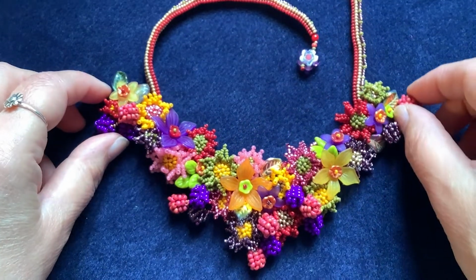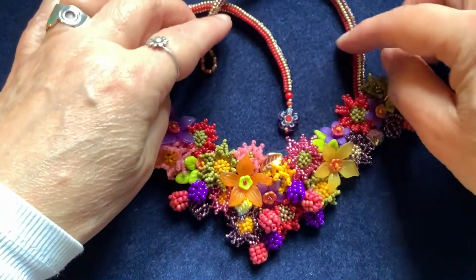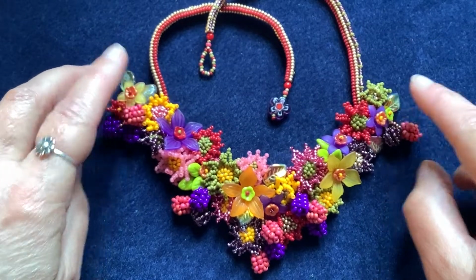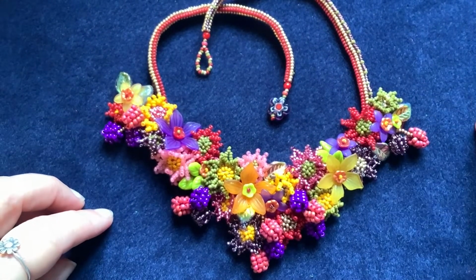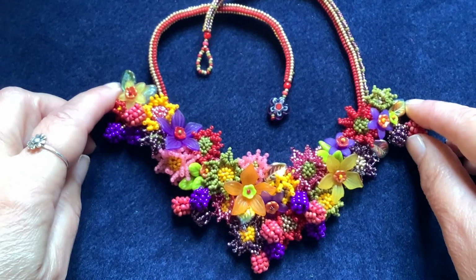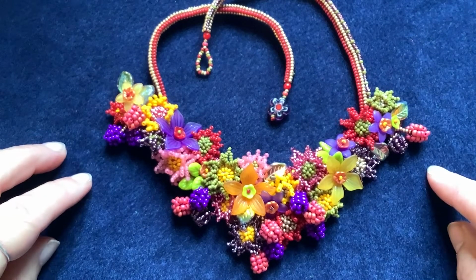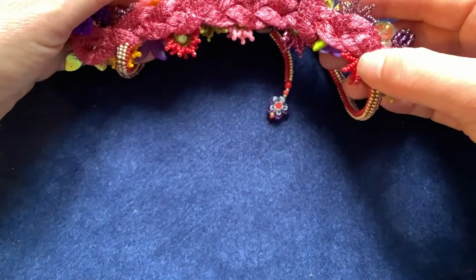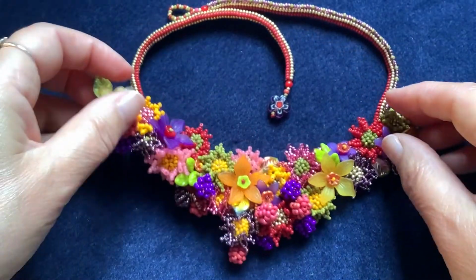Right, so here we have it. Here's our finished collage necklace. Unfortunately, it doesn't all fit on the screen all in one go and done up as well. But I'm actually quite pleased with that. I've really enjoyed making it. I've loved using these colours and I really hope you'll have a go too. It should be as neat on the back as you can make it, so it's nice and smooth to wear.